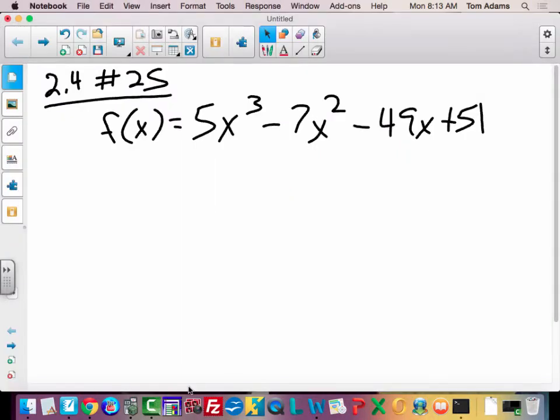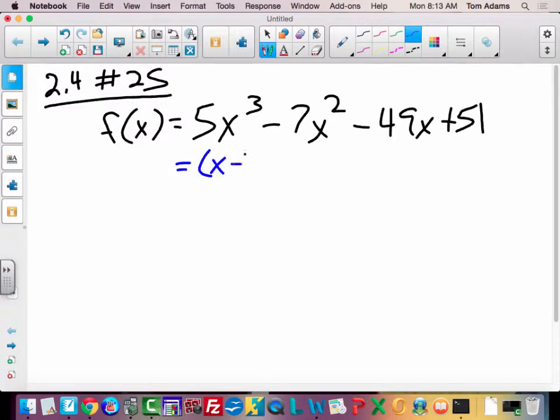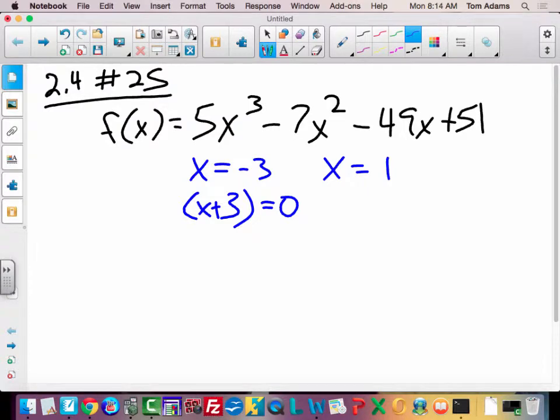So now what we're supposed to do, what we're saying is possibly x minus 3 might be a solution and x plus 1 might be, well wait, we got to back up there. Hold on, let me think about this. What we're really saying is x equals -3 might be a solution and x equals 1 might be a solution, which really means that x plus 3 might be a factor, right? If I were to solve that algebraically by adding 3 to both sides, and x minus 1, whoops, x minus 1 might be a factor, okay?